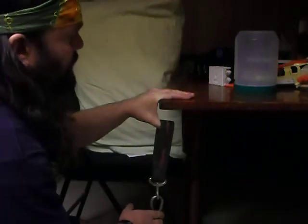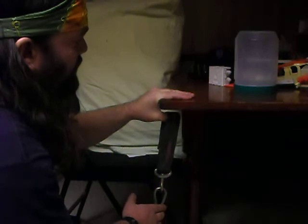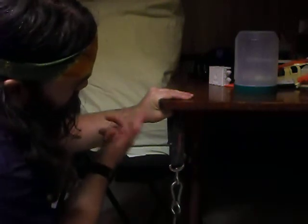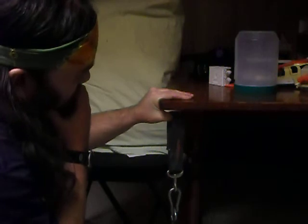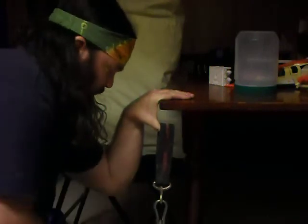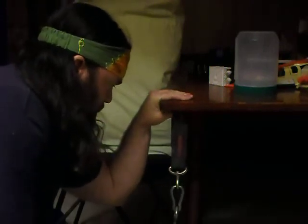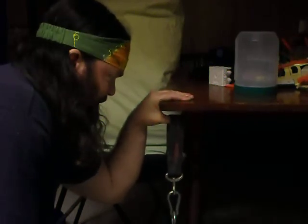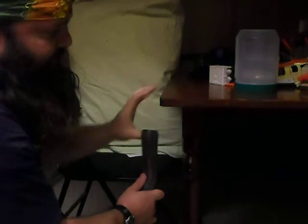Another key point is to try to pinch to your pinky or ring finger. I can't pinch to my pinky, so I'm pinching to my ring finger. I pinch it up as high as I can, hold the contraction at the top, and then bring it down. Normally I keep my forearm still so it's all just the thumb. Give that a try if you want. Hope you like it. Bye-bye.